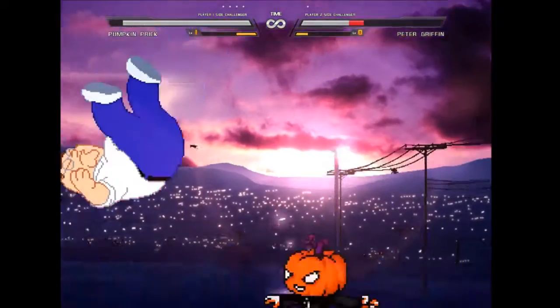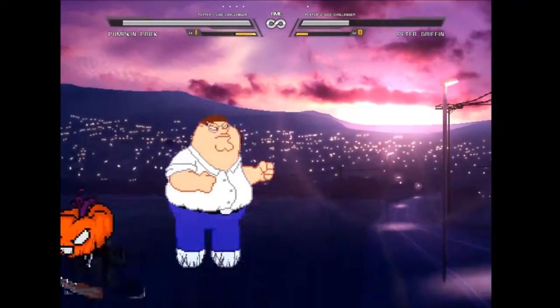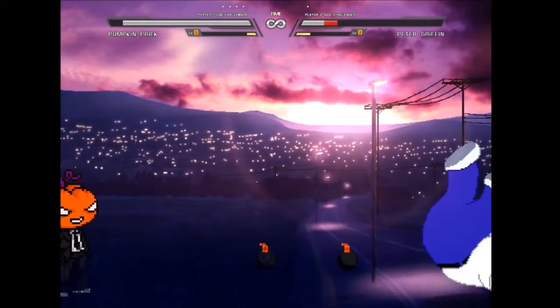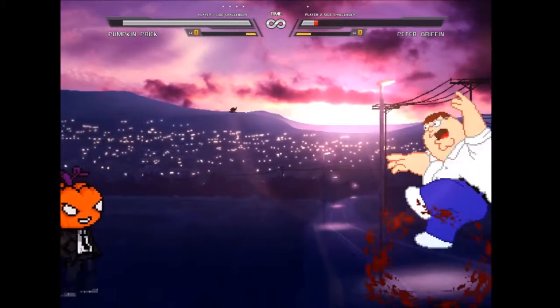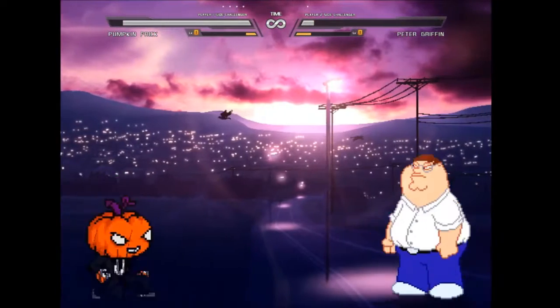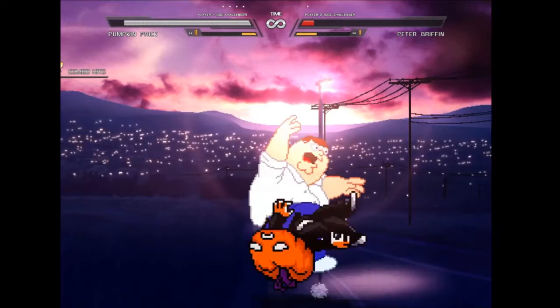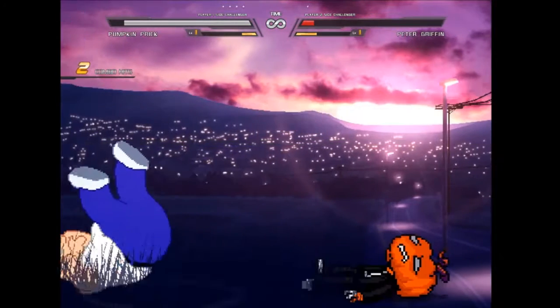Alright. No. So, what my character can do, or what my poor Pumpkin Frick can do, he can throw bombs, which is a really cheap move. He can fall on his ass, but that also counts as an attack. Because why not?